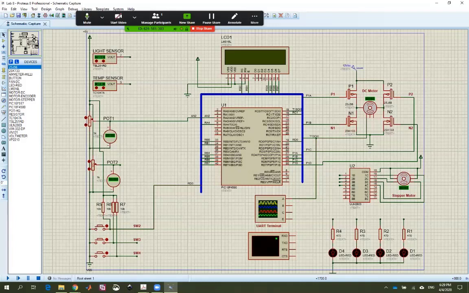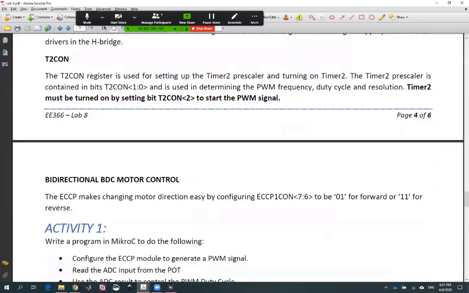So timer 0 can keep track of time. Use timer 0 to generate an interrupt on every 600 millisecond. So every 600 millisecond, get the reading from timer 1 registers and display them on the LCD as the RPM of the motor. And timer 2 must be switched on before switching on PWM. Timer 2 must be switched on, and do not change the prescaling of timer 2, keep it 1. So timer 2 will help the PWM to generate the timing signals.